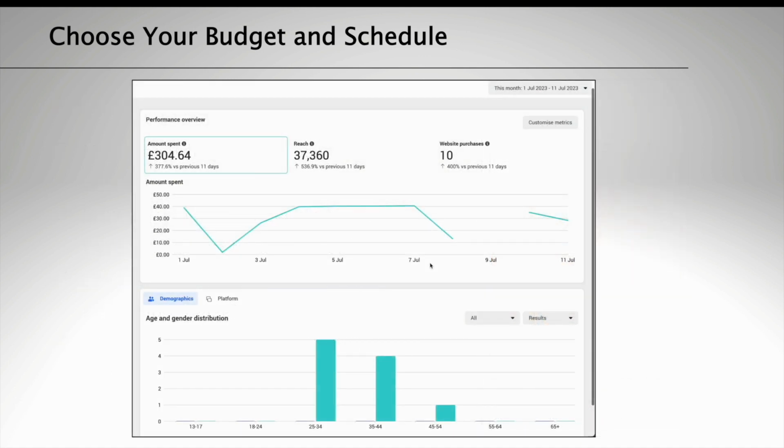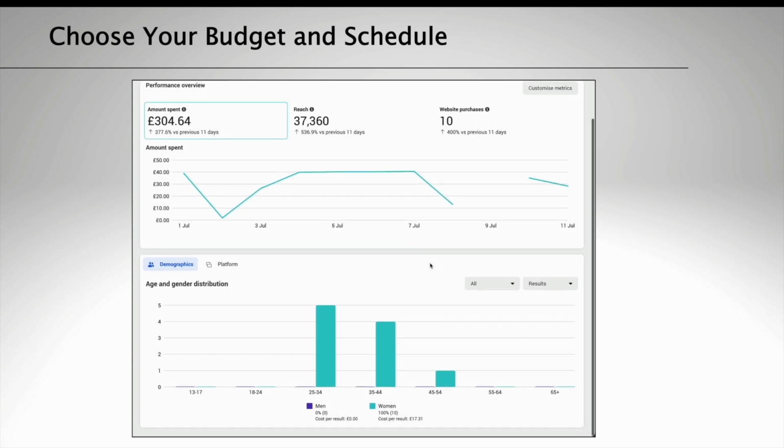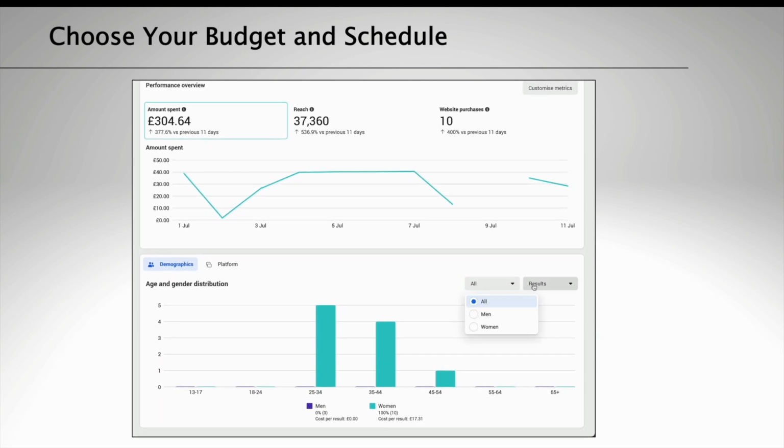Of course, Facebook advertising does require ongoing adjustments and optimizations. You get quite a lot of insights gained from your ad performance, so you can make some necessary changes to either your budget, maybe your schedule, or maybe even your audience based on your advertising's effectiveness. So do take a moment each week that your campaign is live to just go and have a look at the overview, see how many people you're reaching, see how those people are resulting in web traffic, and look at the age and gender distribution, as well as how your ads are performing between Facebook and Instagram.